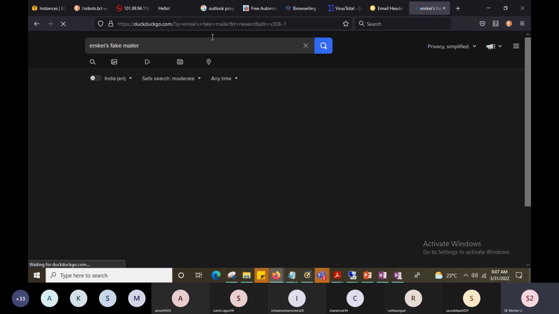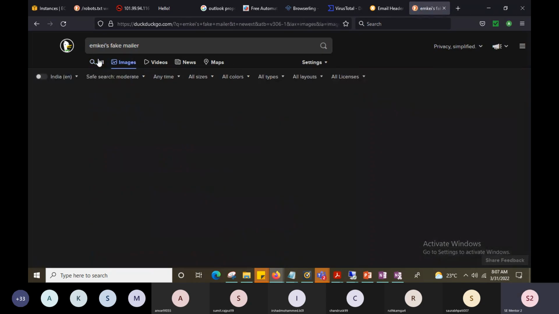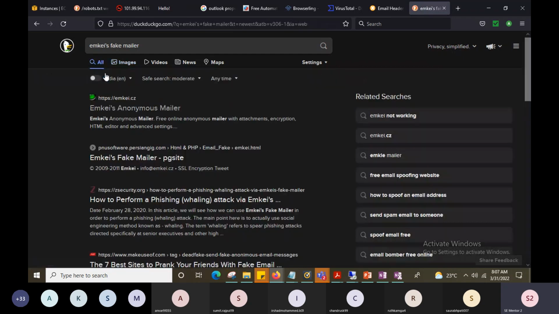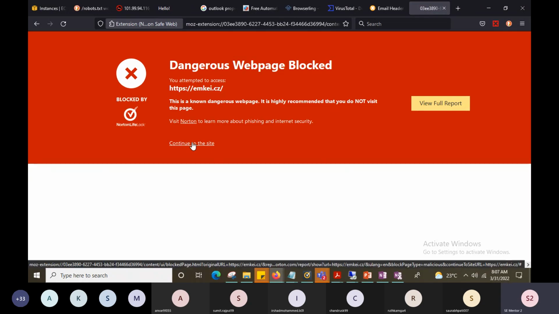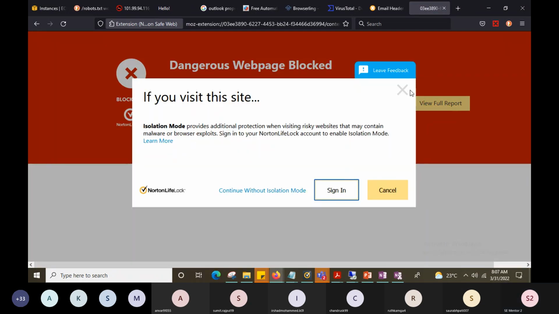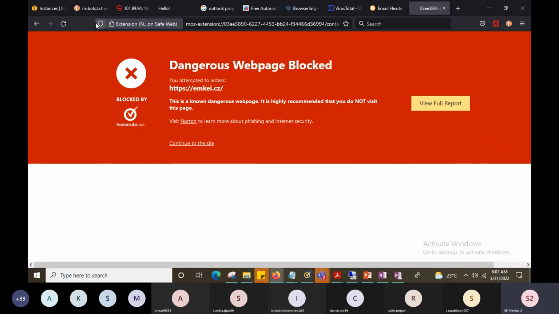Here I will show you in images instead. I won't be able to open this. It is blocked for me. I would have to click continue to the site and do all of these things, so I don't want to do it. So I'll show the images.